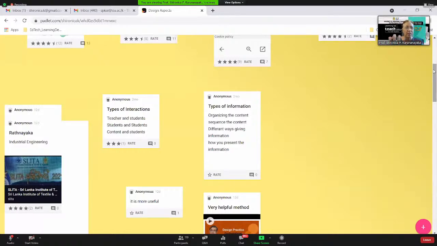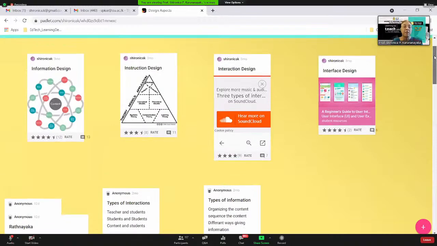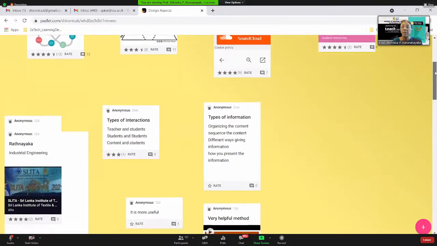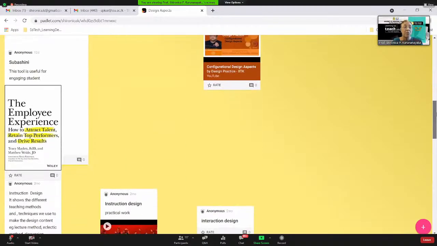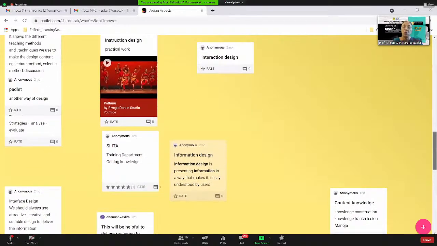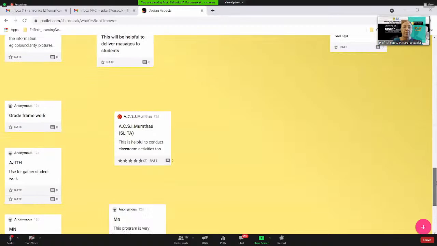This is just an example. I have not created an assessed activity, but you can even use this for assessment as well. You can design an assessment using Padlet. Our students are doing different things using Padlet. They also found this very useful, thinking in different ways to create learning activities and assessment activities for their students. And it's very easy, and it's free, of course, and easy to use for teachers and students. So you also can try out these things. I will stop sharing now.